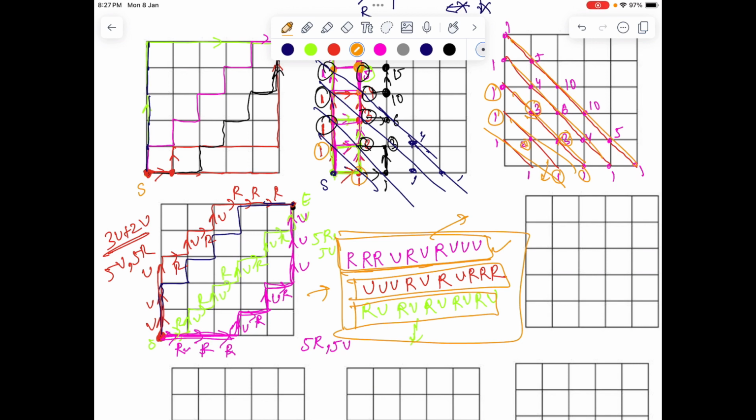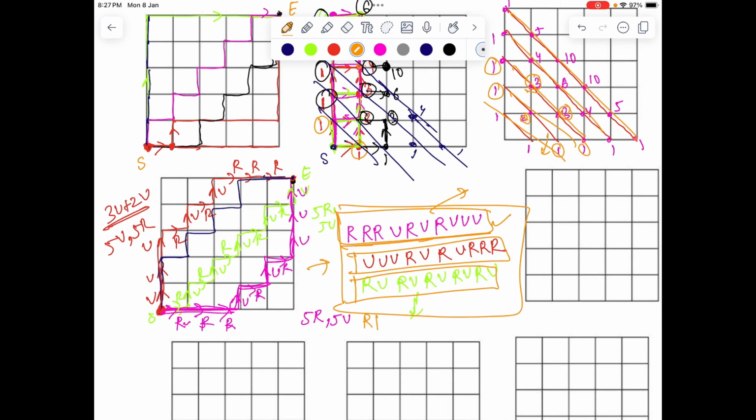Arrangement is different now. And for every possible arrangement, let's say someone blindly writes 5 right and 5 up together, and you keep writing any random arrangement in a row of 5 right and 5 up, corresponding to this we'll always have a path here, right? Why? Because you can back decode it, or do reverse engineering.